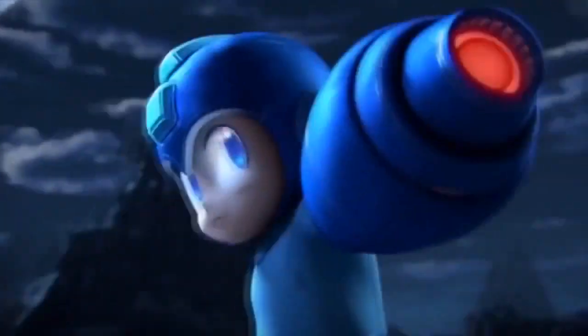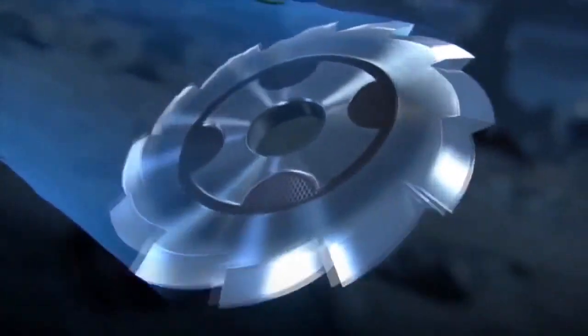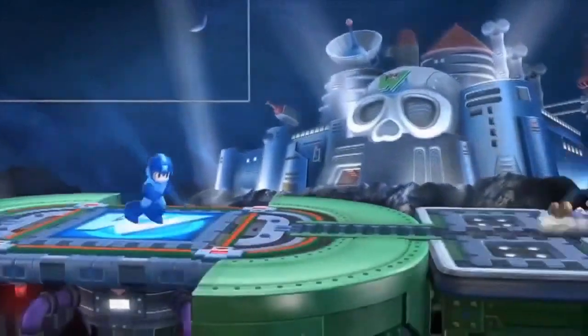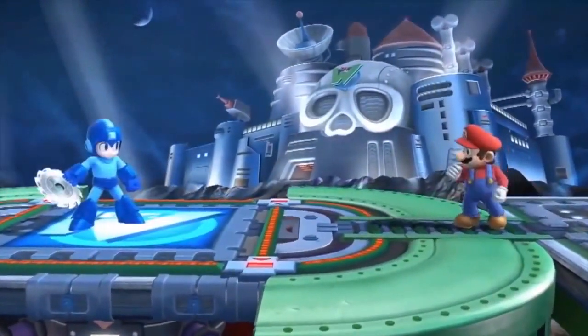Mega Man has a variety of moves that he gets from each of the bosses in the series. In his normal and special attacks, he can use a part of those bosses. The Metal Blade can be thrown in 8 directions. You can also pick it up as an item.